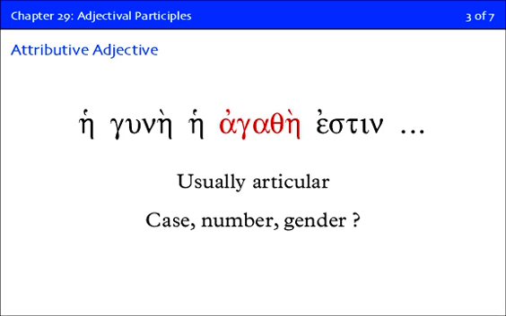And what's the clue in context that an adjective is functioning as an attributive? Right, it's preceded by an article. And you have the first and the second attributive positions. So if you have hey gune, hey agathe, Eston, and the rest of the sentence, you can tell that agathe is an attributive adjective. It's in the second attributive position, and it must be telling you something about the preceding noun. Now, in an attributive adjective, what determines the case, number, and gender? Yeah, the word they modify. Okay, nothing unusual there. And so how do you translate them? Well, you just find a way in English to take the adjective and make it modify the noun.